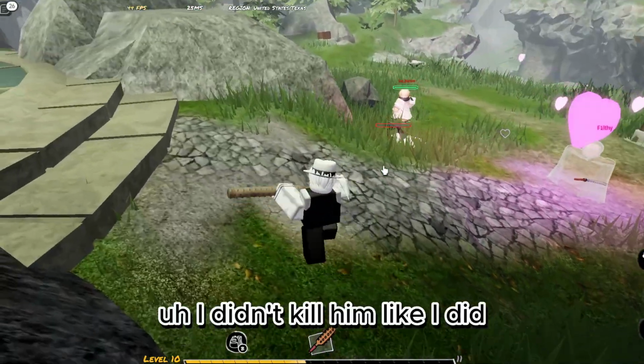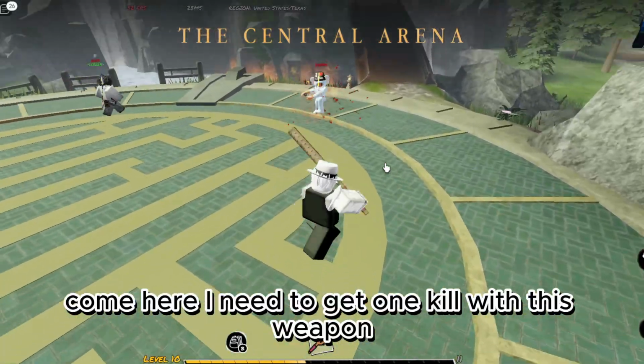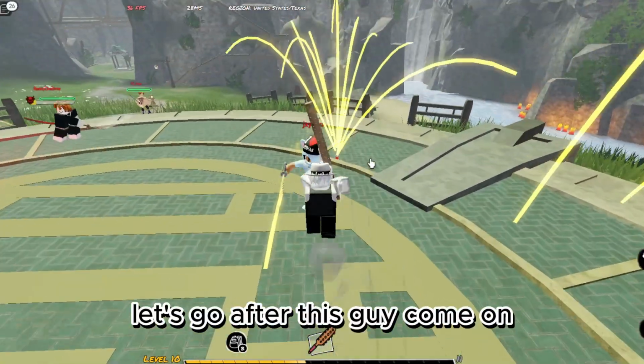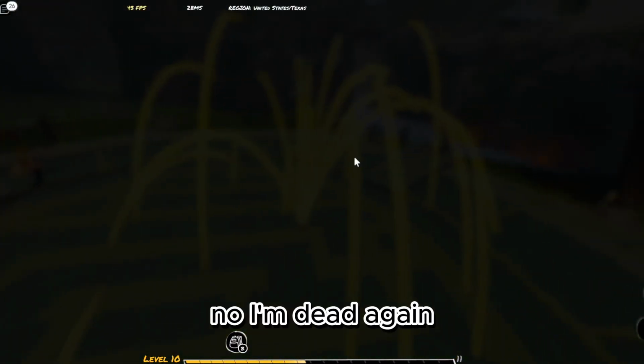Oh, I didn't kill him. That guy did. Alright, come here. Come here, I need to get one kill with this weapon. Let's go after this guy. Come on. No, I'm dead again.